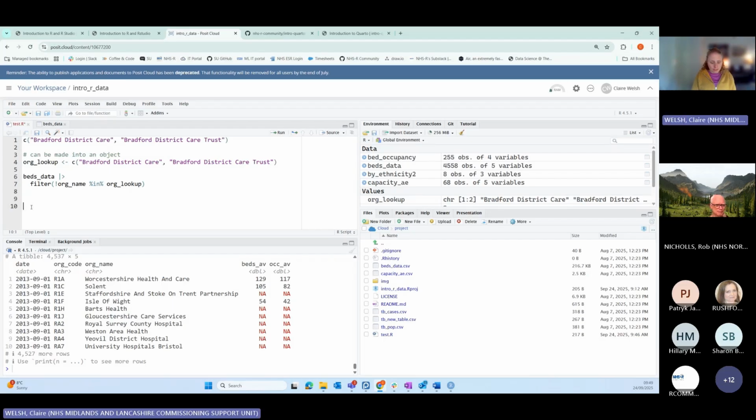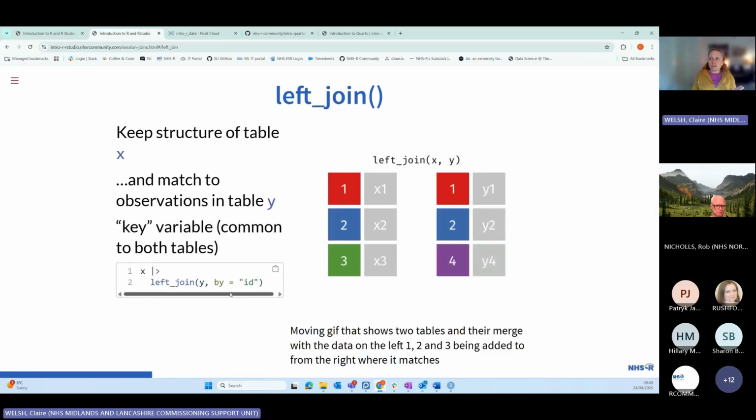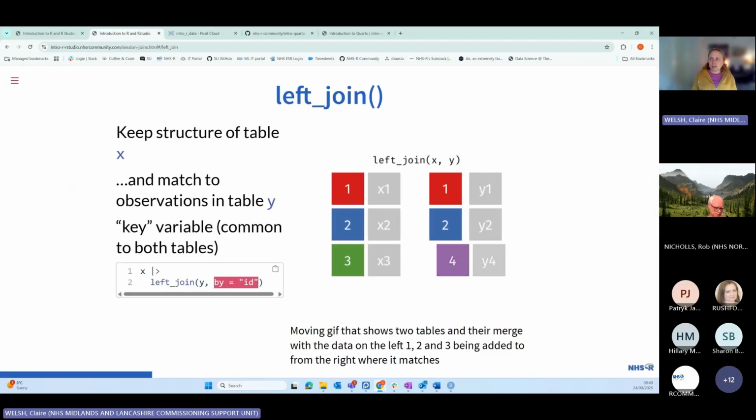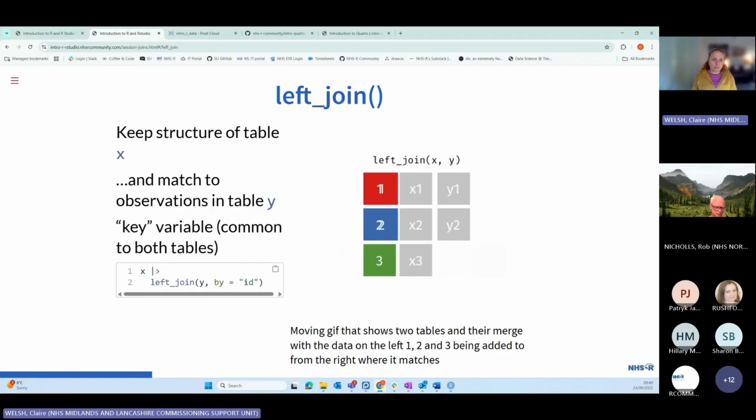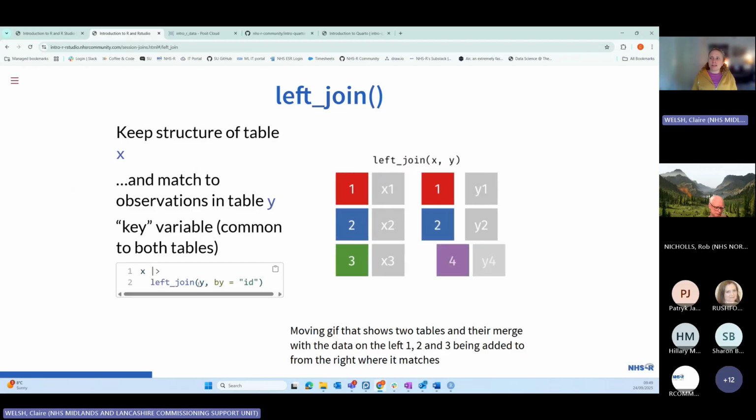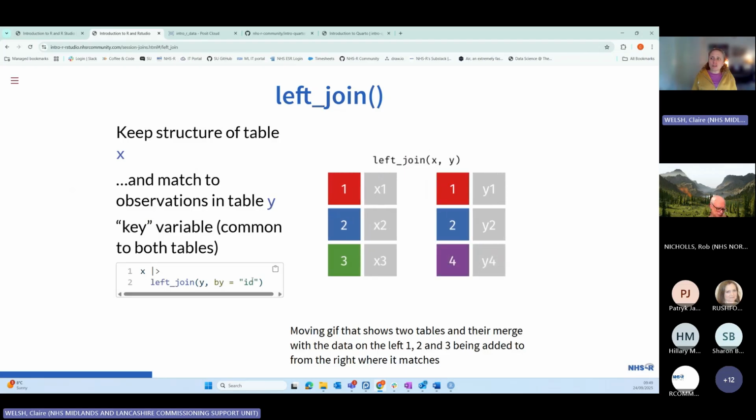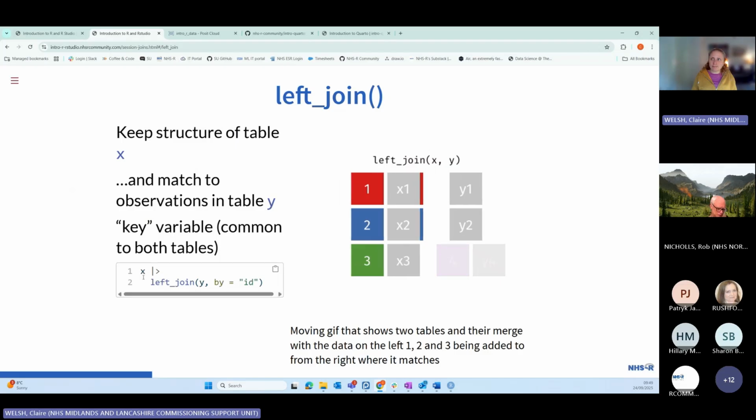If we were going to join two tables together, we could start off just saying left underscore join, and we join table X to join table Y. We could do it like this. And the left table is the one on the left, so X would be the left. And we would take the rows from Y where they match with left based on the key. So, for example, the ID. If there's a column called ID that exists in both, or the NHS number or something like that. So we're saying take all the rows from Y that match in their ID with the rows in X.